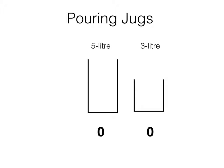Here are two jugs, one holding 5 litres and the other 3. The aim is to end up with 4 litres in the larger jug. There's also a limitless supply of water from the tap.